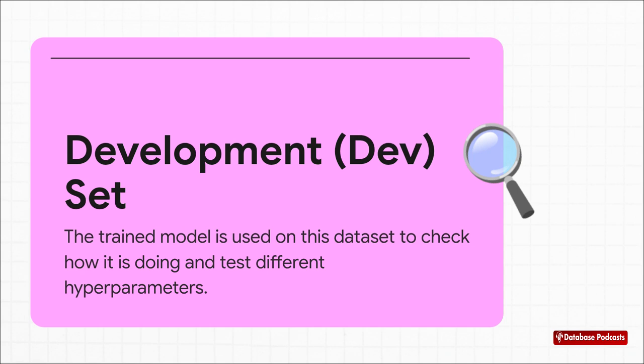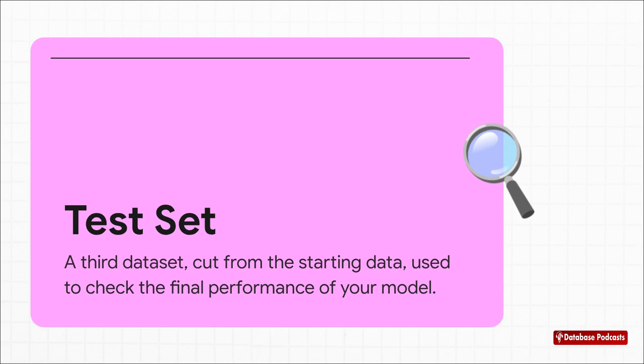And finally, we have the most important, most sacred bucket of them all, the test set. This is the final exam. It's been locked away in a vault the entire time. You don't look at it, you don't touch it, you don't even think about it until the very, very end. You use it just once to get that final honest-to-goodness, unbiased grade on your model. This is what tells you how it's really going to do in the wild.